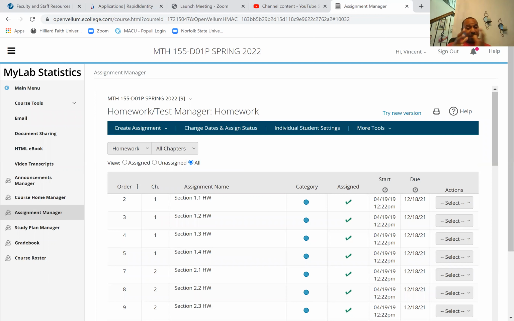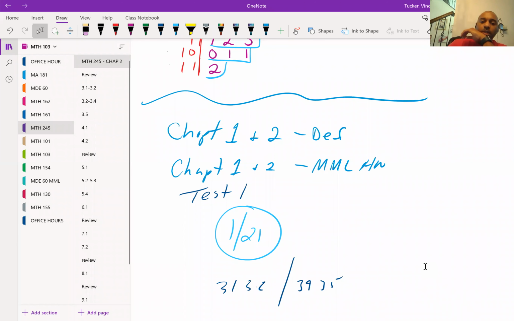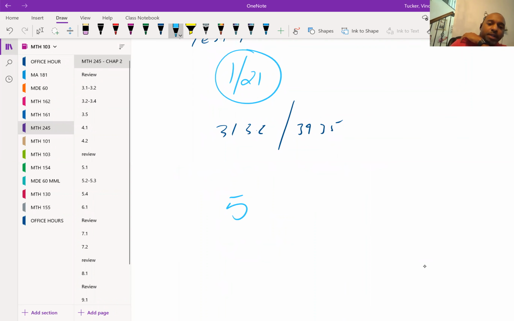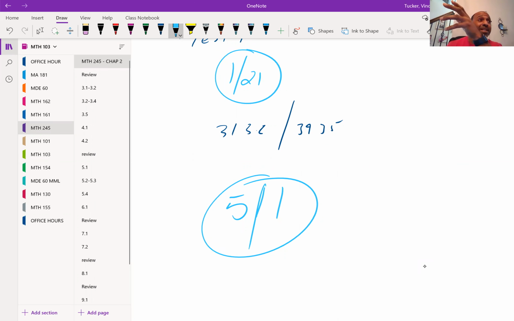Let me explain the process and how I normally have my statistics classes. I will put a hard due date at May 1st, and that's a Sunday. Our last official day in SIS is May 2nd, which is a Monday, but we're not going to meet on that day. We'll do our final exam the week before. So I'll give you that weekend and everything. And then May 2nd, I can get grades in. So you have until May 1st to do everything.